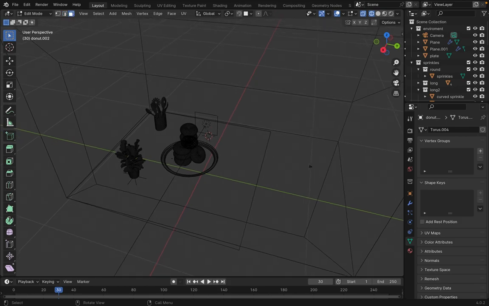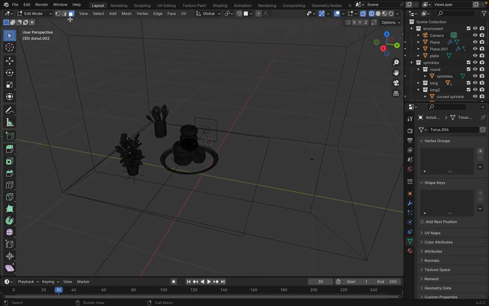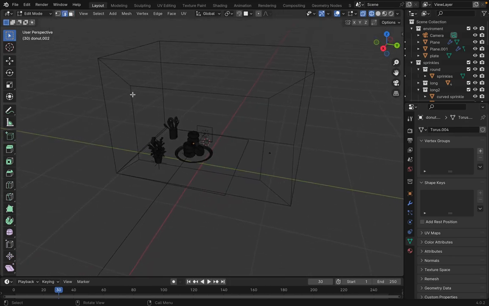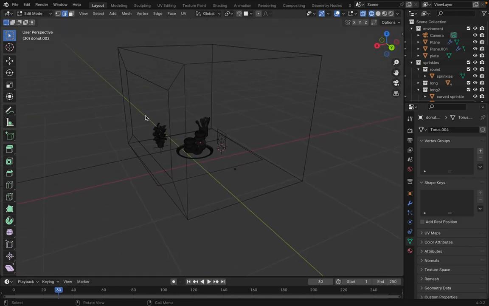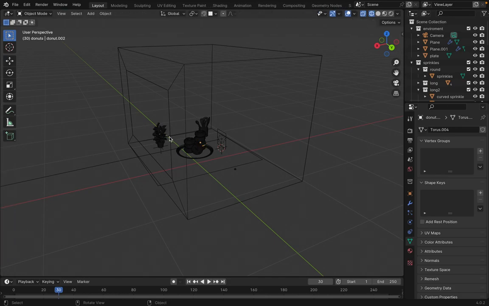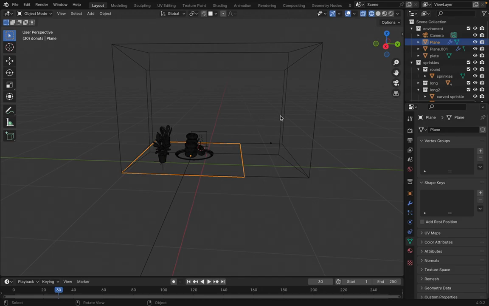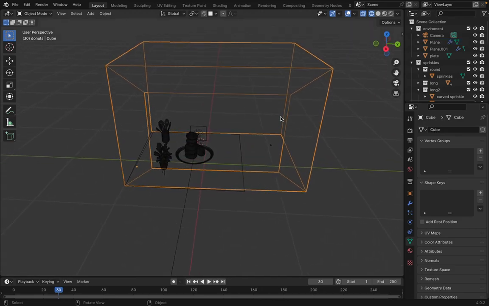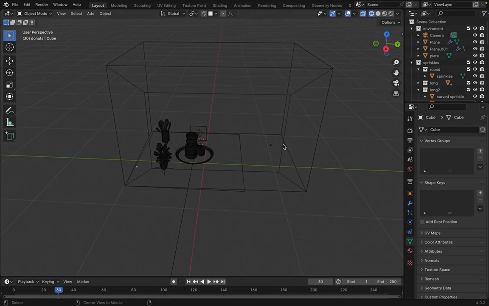I select face, not face. So I select this angle.